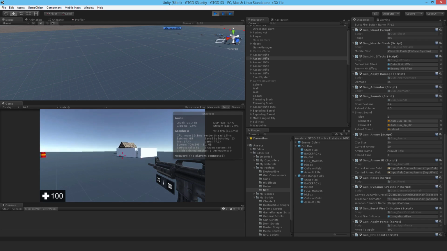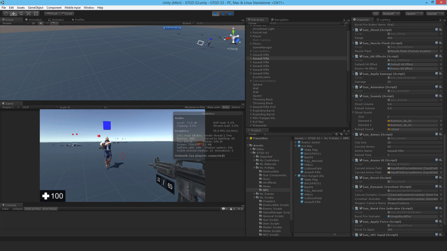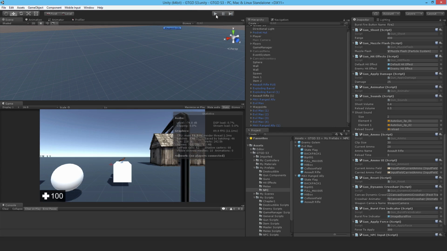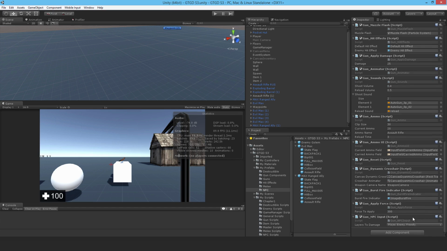So that was it. That probably wasn't such a great demonstration. If you have a large crowd of ranged NPCs, then you'll see it come into effect, that this approach will result in no friendly fire amongst the NPCs who are friendly to each other.